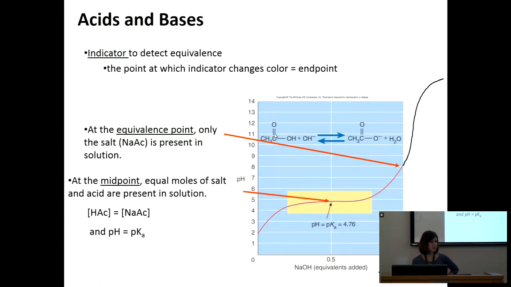Does that make sense to everybody? We start out with 100, and we add 70. 70 is going to be neutralized. So we produce 70 of this. What's left? 30. We started out with 100. We've neutralized 70 of it, so 30 is going to be left.